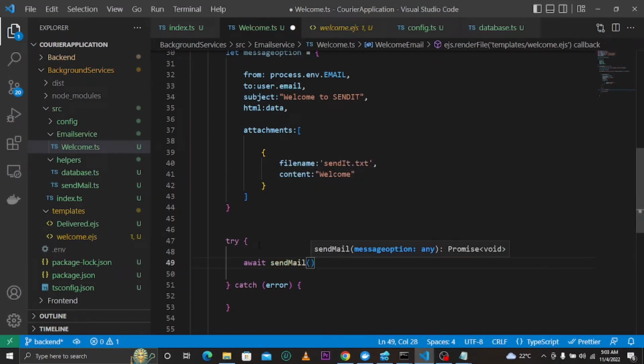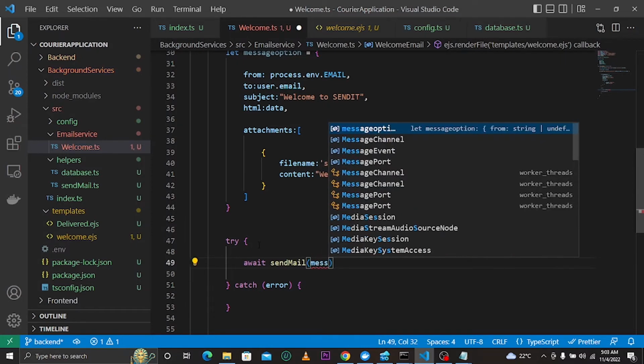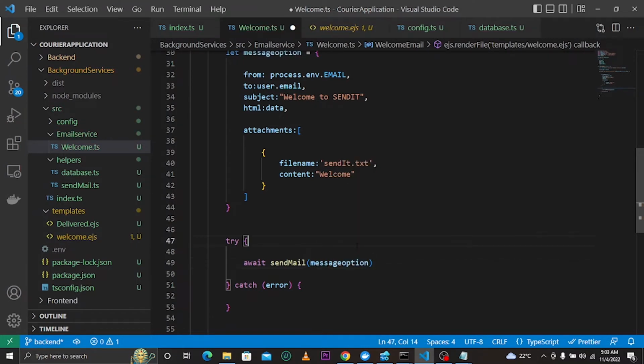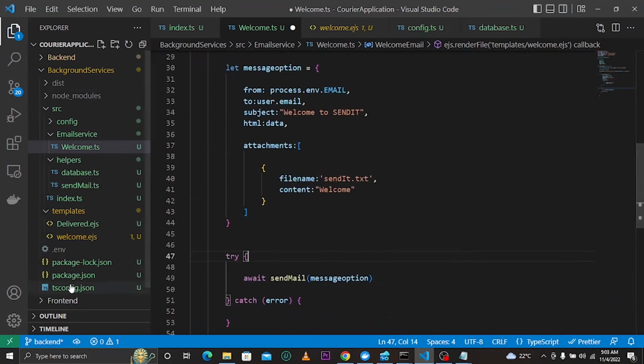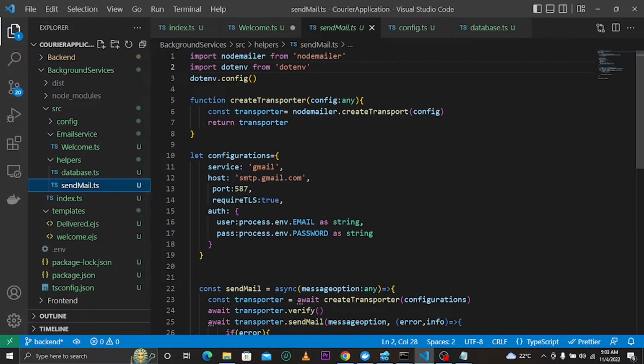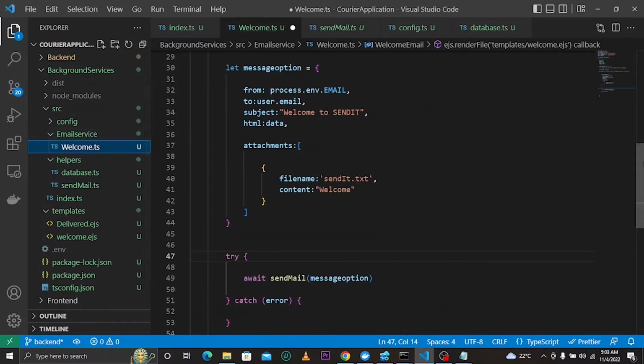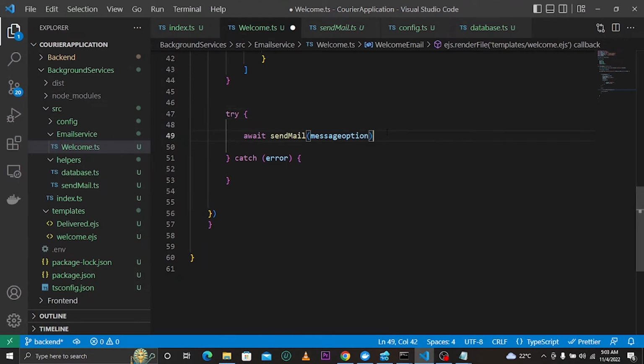And now here we require this message option, where I told you that I will show you where that message option will come from. So we just go back, and now we can send our email just like that.